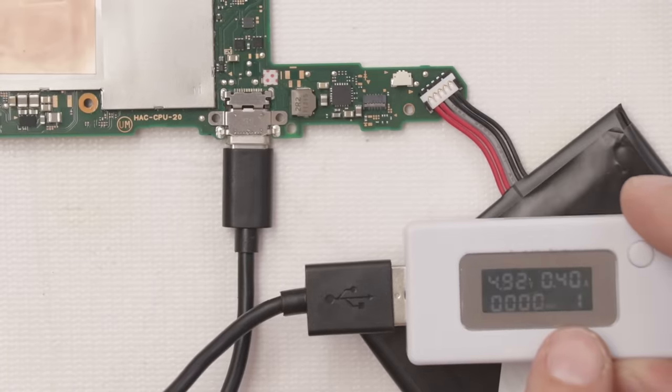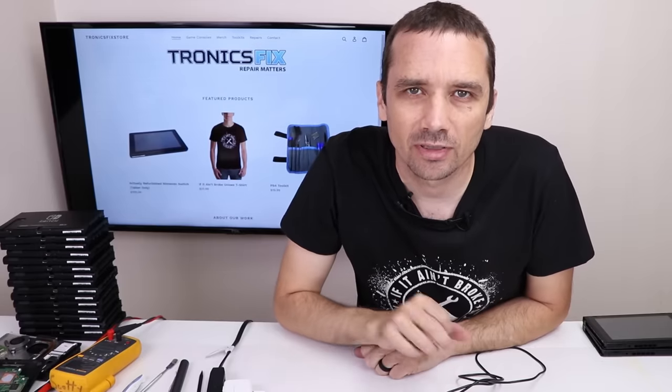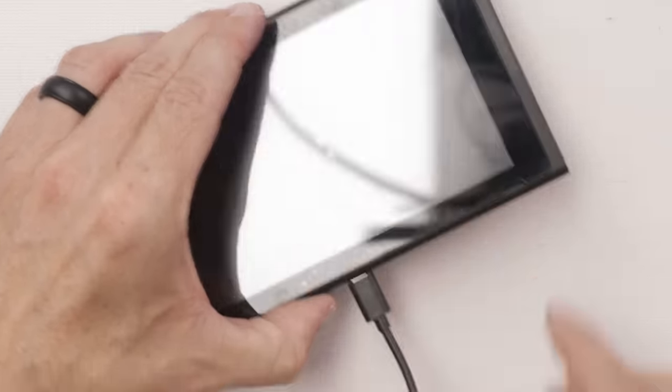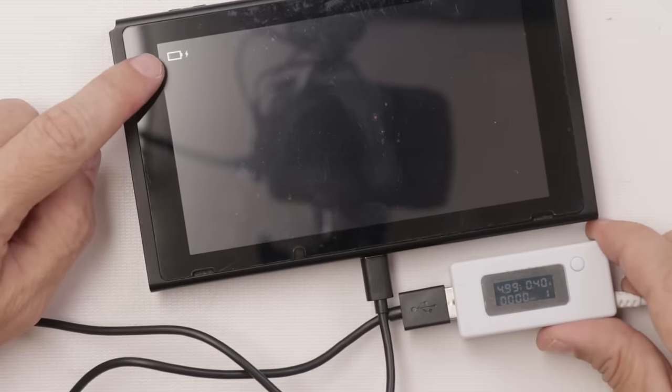And it's charging at 0.40. And then it goes to 1.73. That's completely normal charging, so I think this board is probably fixed. Now I'm going to get it back in the switch and see if it works. And it looks like we've got a normally charging battery. So this is good news.